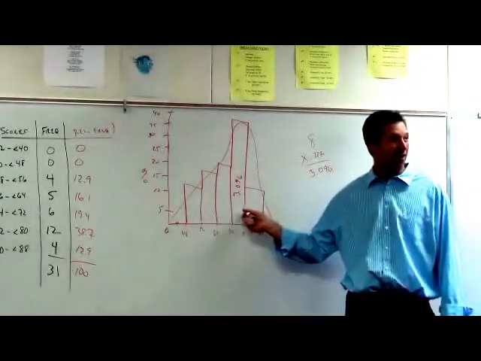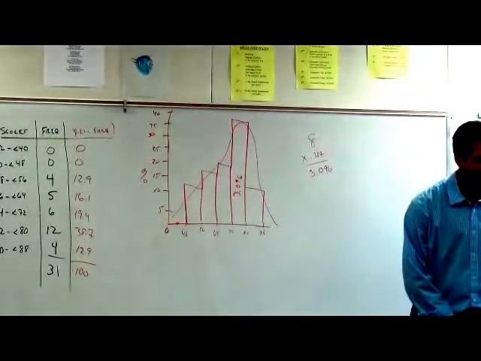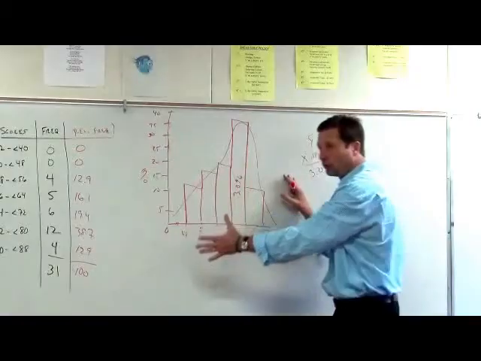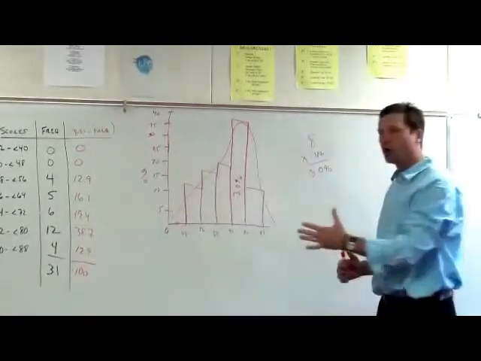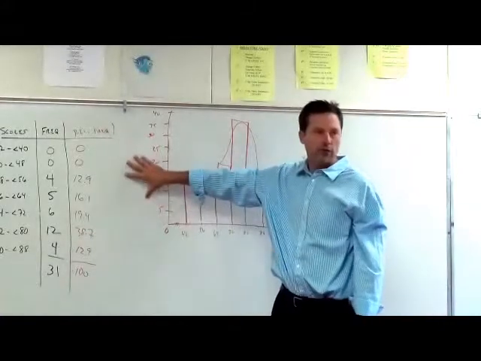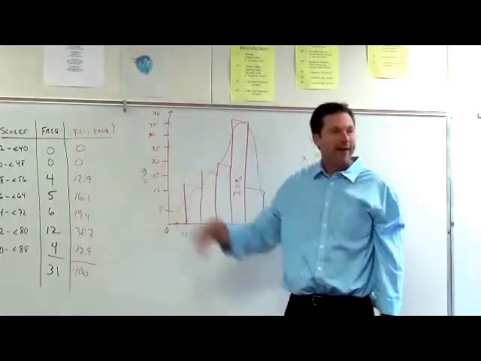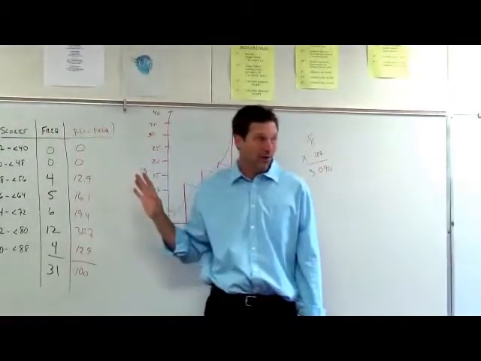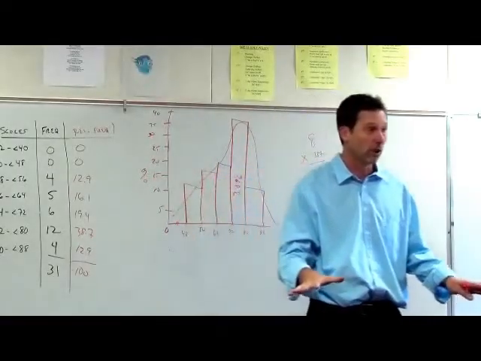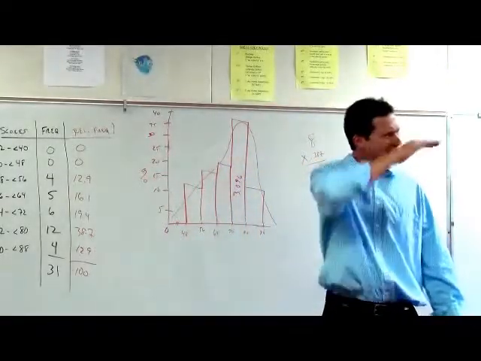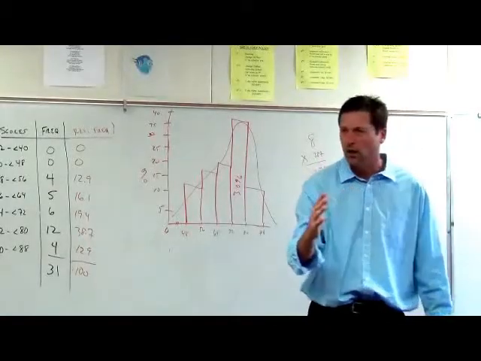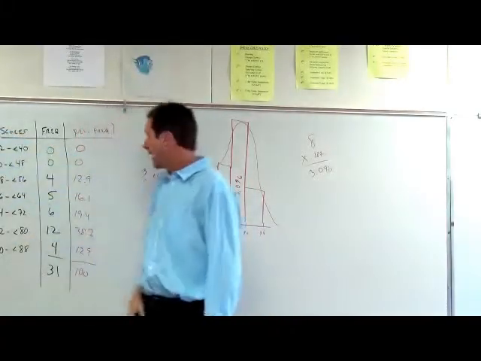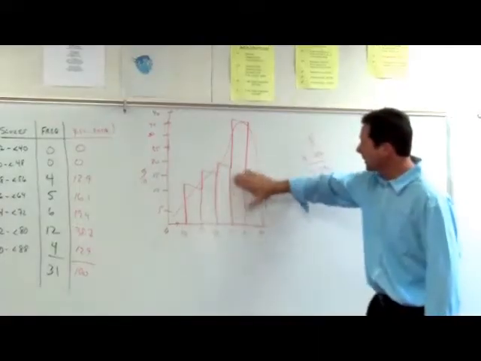So if I find the area of all of these, is it going to be equal to 1? No. So in order for every single one of our curves to have an area underneath of 1, this cannot be relative frequency anymore. This can't be percentage anymore. We have to change it to something called density. Now, I'm going to show you this crazy math. I don't want you to ever have to do this. I just want you to know that one day, that's how we made the area underneath all these curves 1. So I just want to show you briefly how they did that. How do I make the area of all of these rectangles into 1?